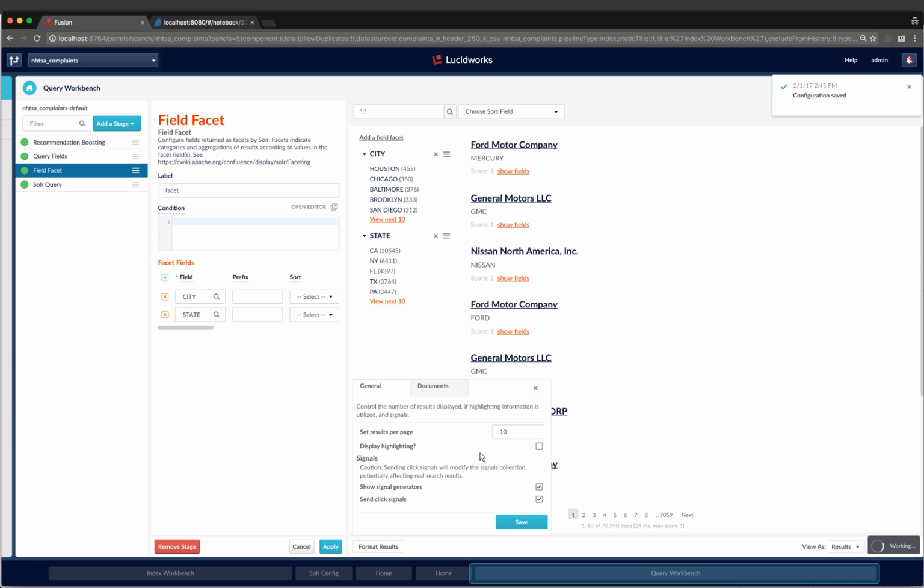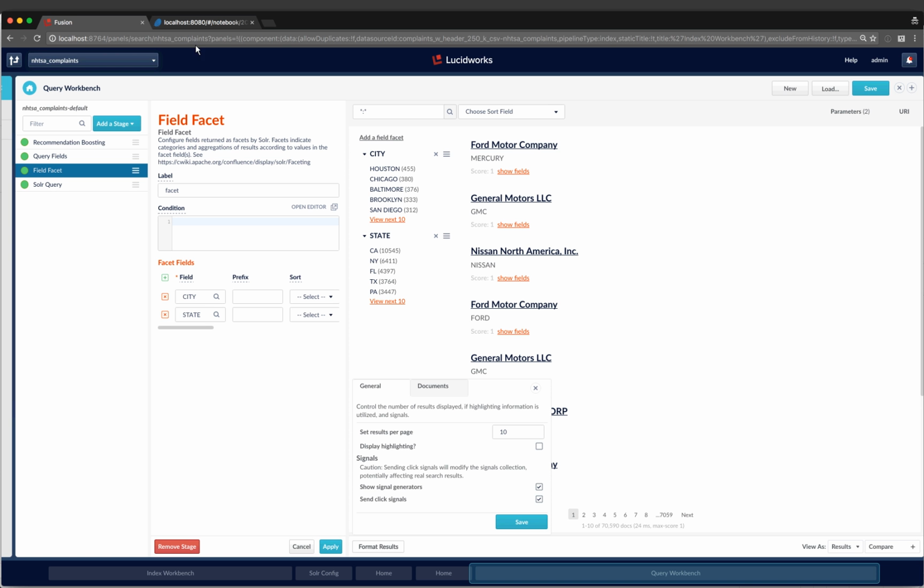So that's the high-level overview of the indexing workbench and the query workbench. You also saw a taste of the import-export capability. You saw how quick and easy it is to get data up and running. So let's spend a little bit more time on that SQL engine.